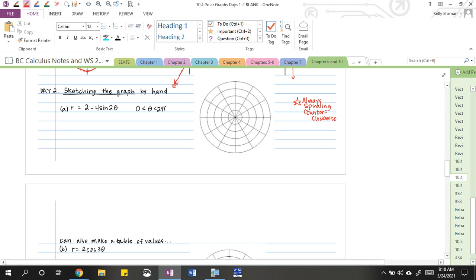So with all of that said, there are two main ways to sketch a graph by hand. The first way I'm going to show you is by actually graphing, like doing the sine graph. Go back to your pre-calc days, sketching the sine graph, and then using the coordinates on your graph to plot onto the polar curve. Some people prefer that method. I kind of switch back and forth. I like the visual. Another way is just to make a table of values, plug them into r and plot them that way. So I want to show both. I'll show one of each so that you can kind of see the relationship. All right, so let's get the sine curve.